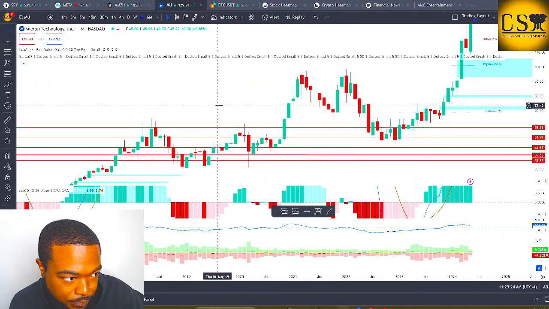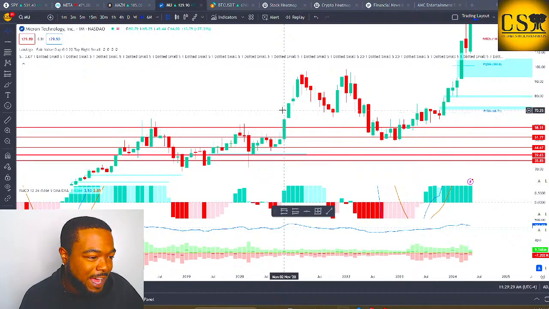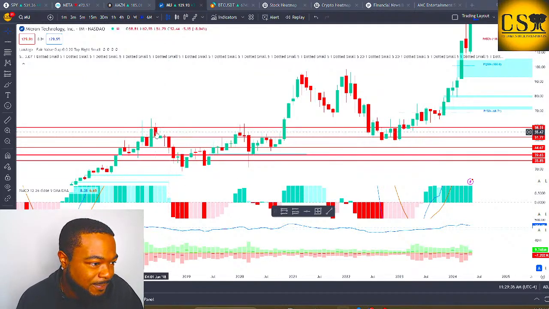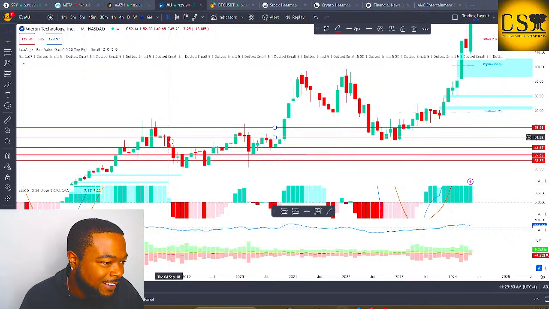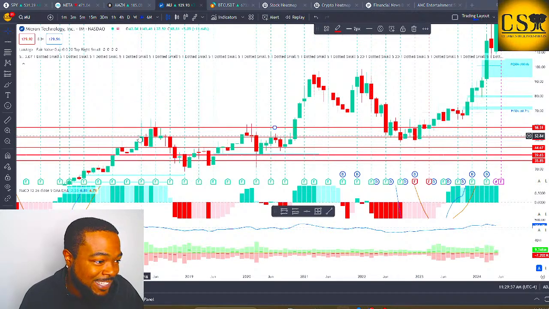Wait, this, okay, that's the body. Yeah, so this is the body and the little thin lines are the wicks. So you either want to be on the top. I was about to say that second line, the line under that. We hit the body right here, under it. This line right here? Yeah, that line. This line is at the top of the body right here. So you see it's at the top of the body of this candlestick, near the bottom of the body of this one, at the top of the body of this one and this candlestick. So it touches the top of three bodies.